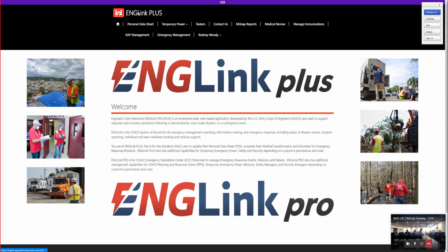It's a free license. The CIO, G6 corporate information, are the overseers of our licenses, and that's one of the drawbacks with using ENGLink now. When we built this, you know, Bill Gates is not one of the richest men in the world for no reason. He realized that in software development, if you build something once and sell it, you're only going to get paid one time.